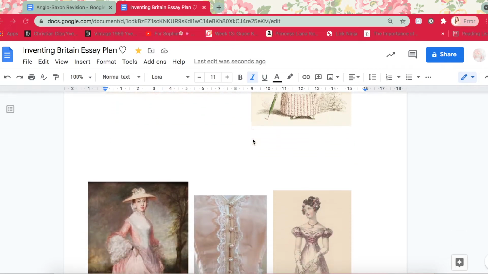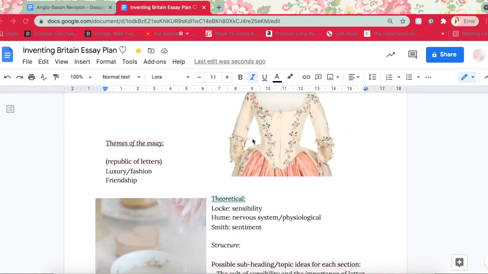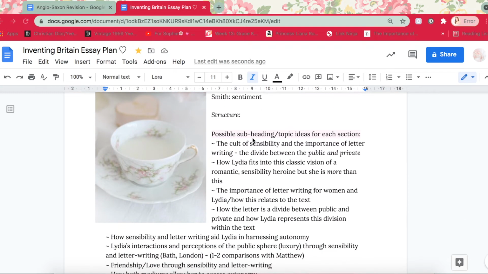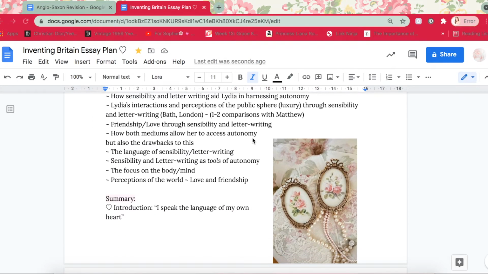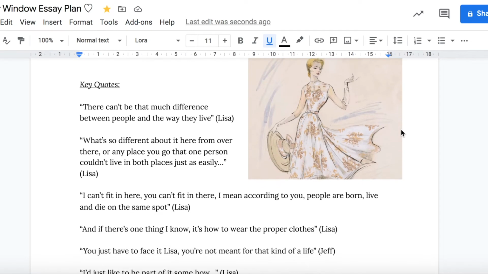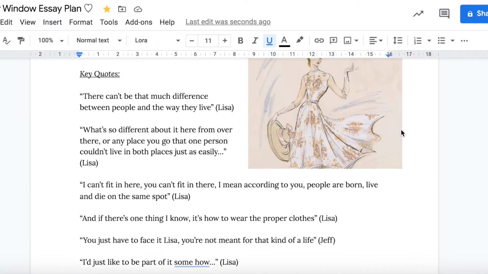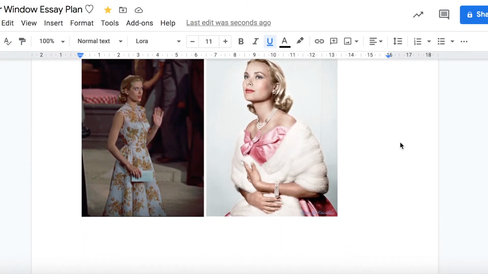Also, I know that some of you asked before how I make my essay plans aesthetic. So, something that I really like to do is when I'm preparing for an essay, I look at the themes about what I'm writing about, do my research quite in depth, but then when I get the Word document, I really like to tailor the images, the language, everything to the style of essay I'm writing.